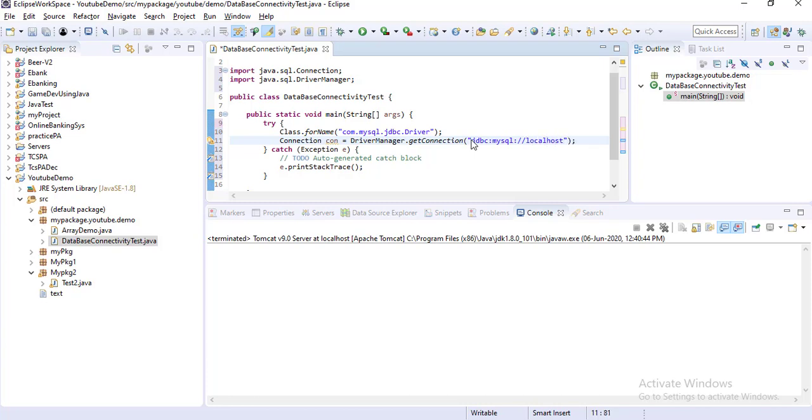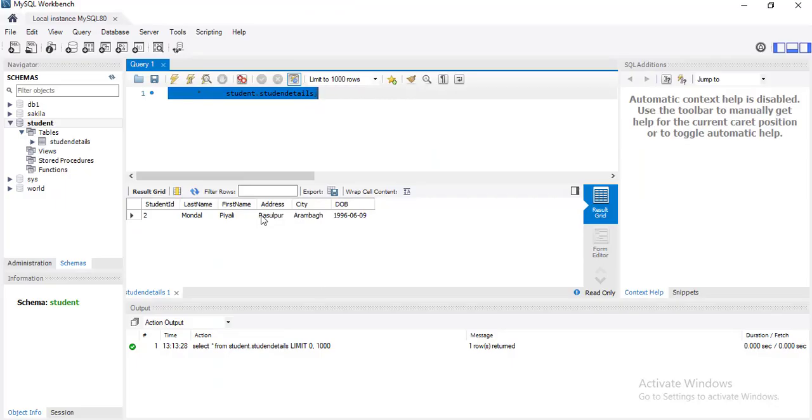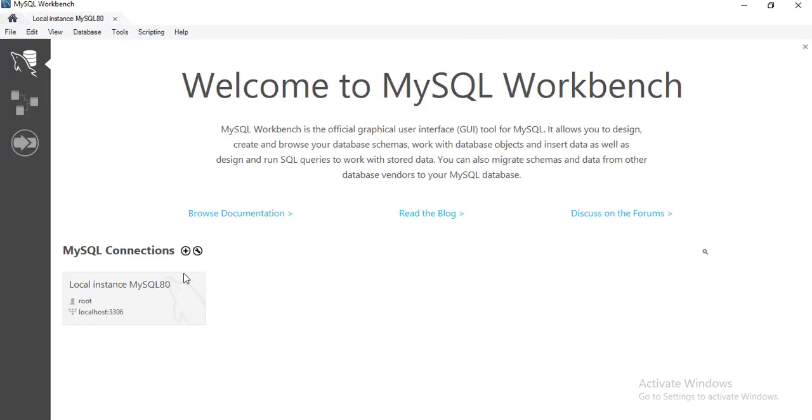Localhost means the SQL server is running on your local system. If you go to home, I can show you that 3306 is the port.